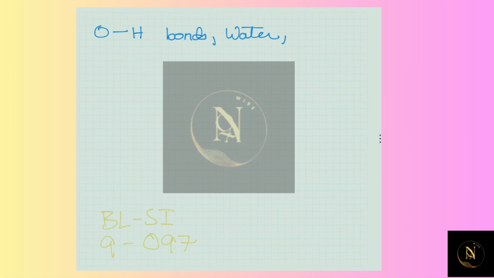We are asked to solve for the bond dipole of the oxygen-hydrogen bond. In order to do that, we were given some information. First of all, we were told that the bond length of the oxygen-hydrogen bond is 0.96 angstroms. We were also told that the dipole moment of water is 1.85 debyes.